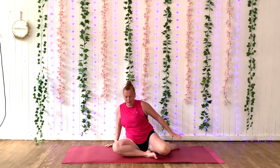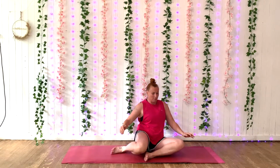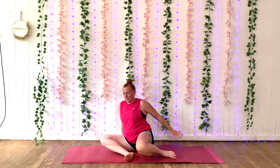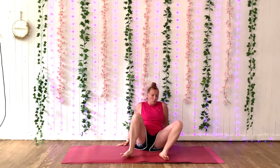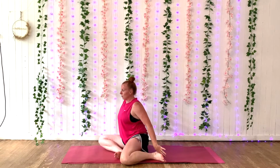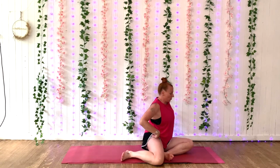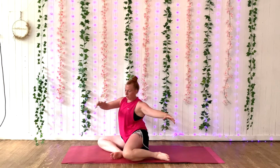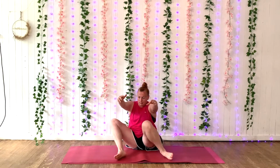Good, bring it back to center. We're going to take the legs up and over to the other side and then back again. With this, you can post the hand behind as you're coming into it, especially if you're a little bit tighter. Leaning the body back and then rolling across, sitting upright, right up onto those sit bones as you come round. As you find that your hips start to loosen up a little bit, you'll be able to do that without the use of the hands.